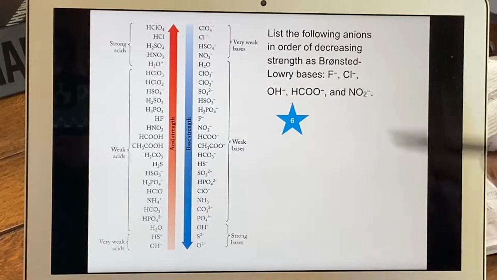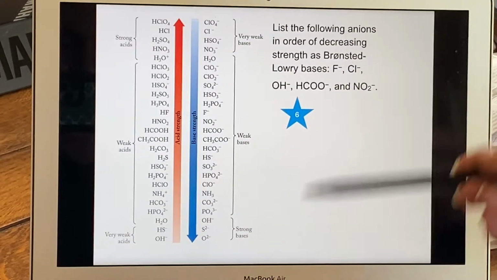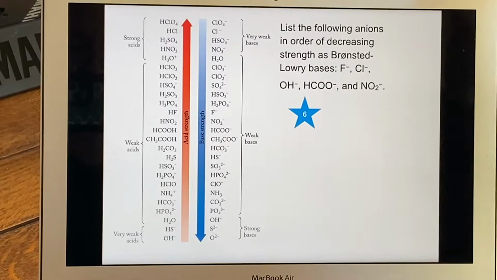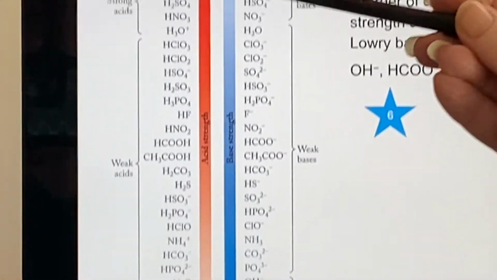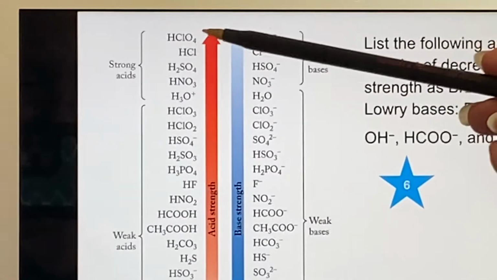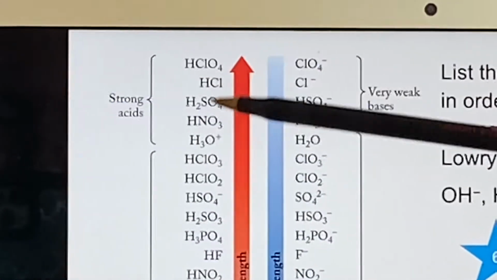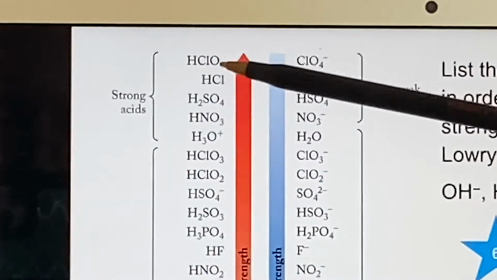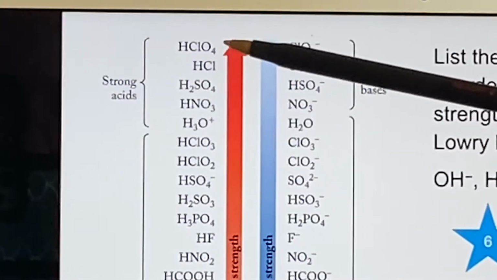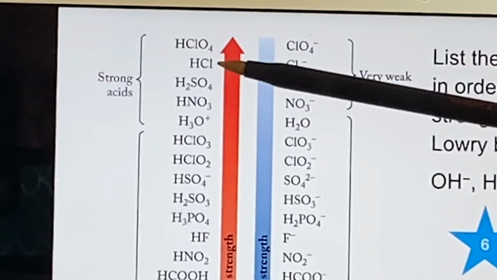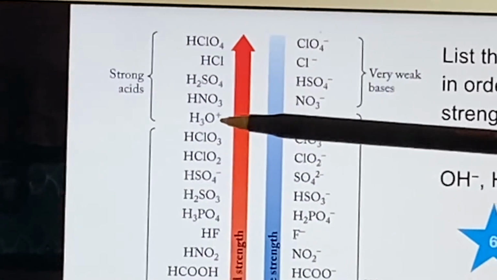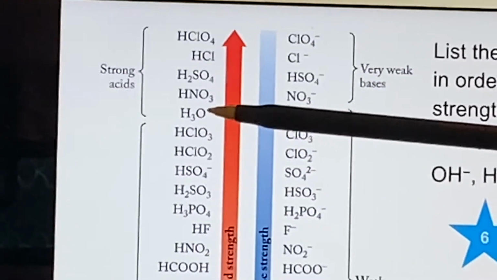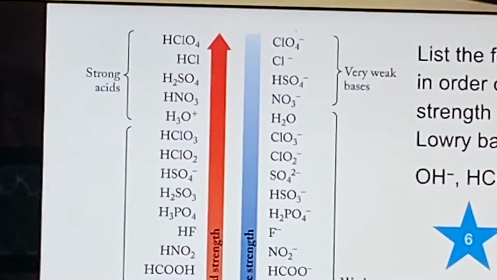And you don't have to memorize this. If you ever need it, it will be provided, okay? But it shows you how acid strength increases when you're looking at these acids. And you can see up here, our favorite are the really strong ones. They haven't listed all of them. But here you have perchloric acid, hydrochloric acid, sulfuric acid, nitric acid. And if you have something that's full of hydronium ions, you can say that's a strong acid. It ends up being created that way, but that's okay.